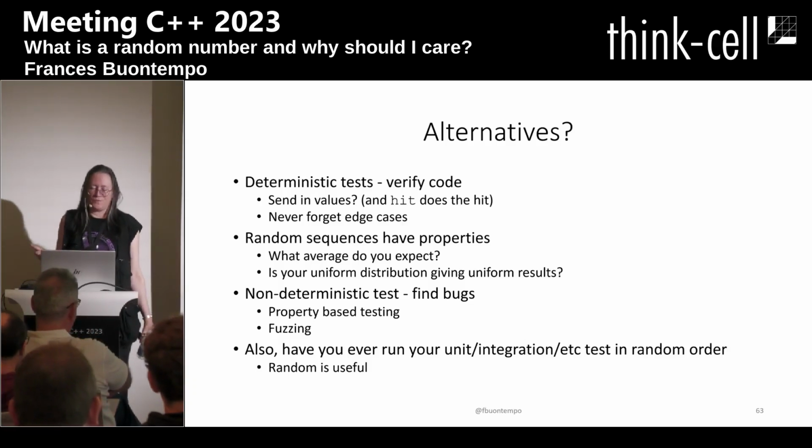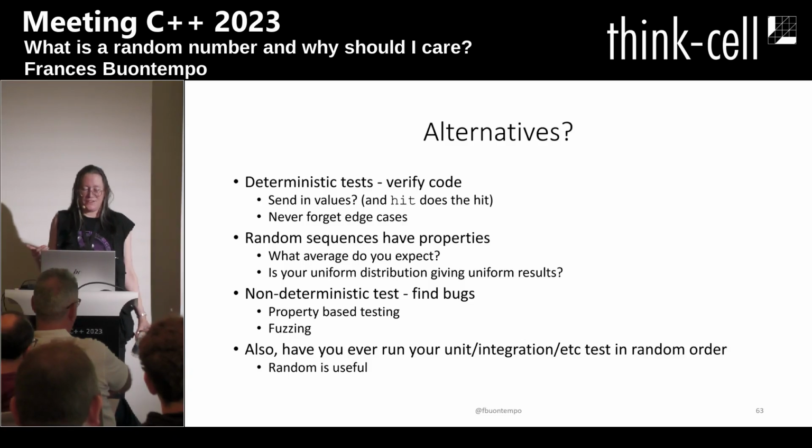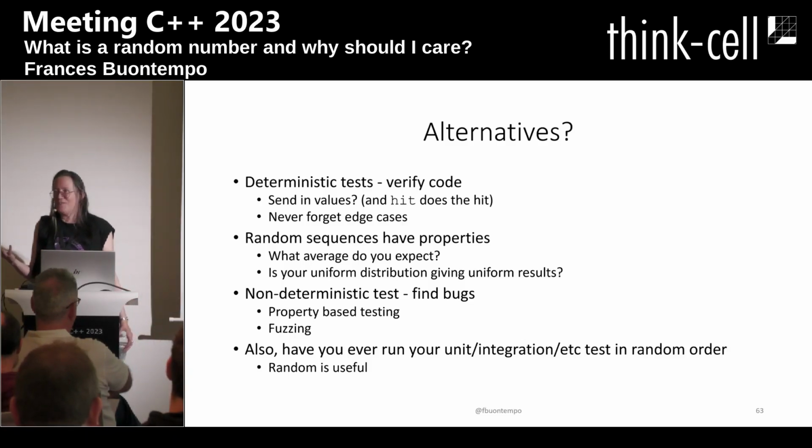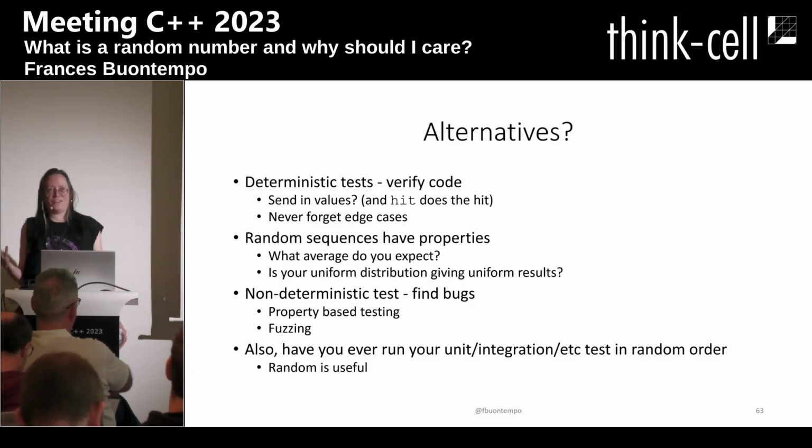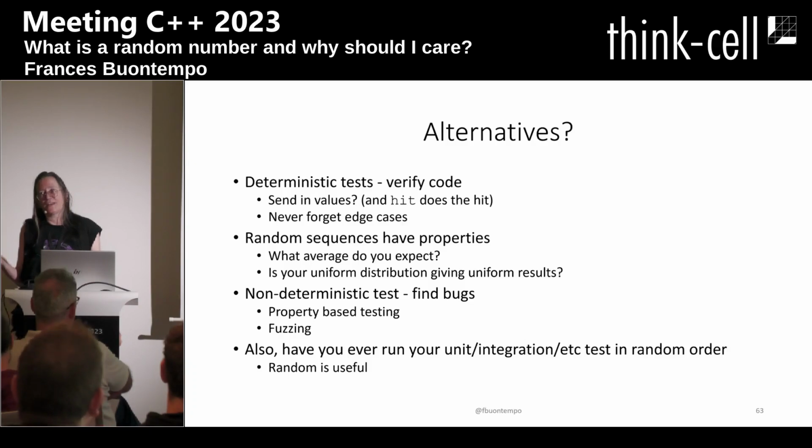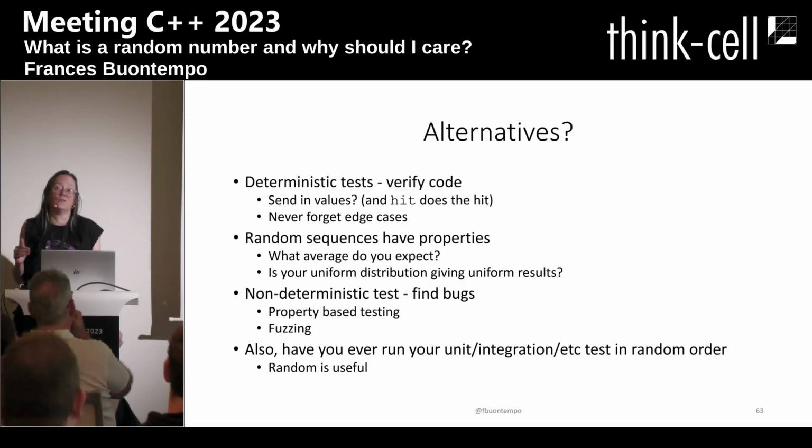If you have got some tests, you can do things like just running them in random order. That flushes out some bugs really quite easily. Or you can move on to, I don't know if anyone went to Phil Nash's talk the other day, but he was talking about property-based testing. There are some things where you're not quite sure what you want to happen, and it might be okay to leave some random shuffles or something like that in your code, but you can look at the properties of what's going on.